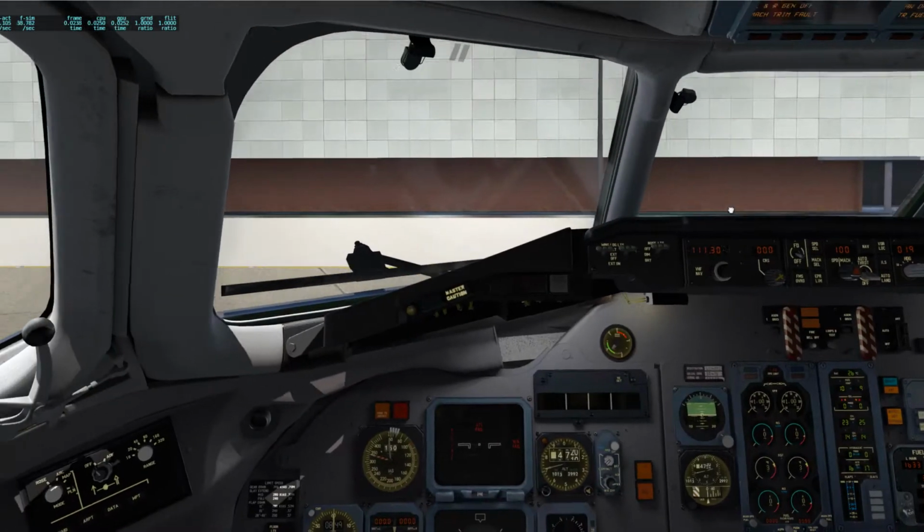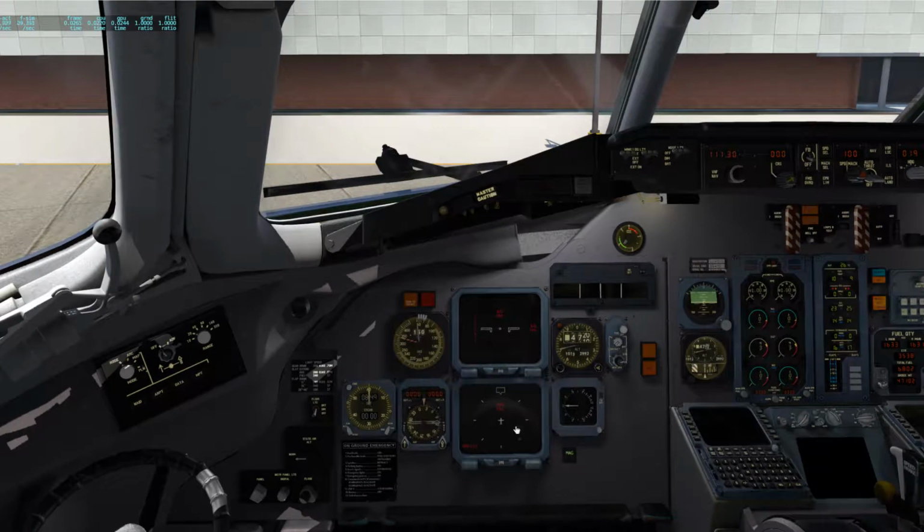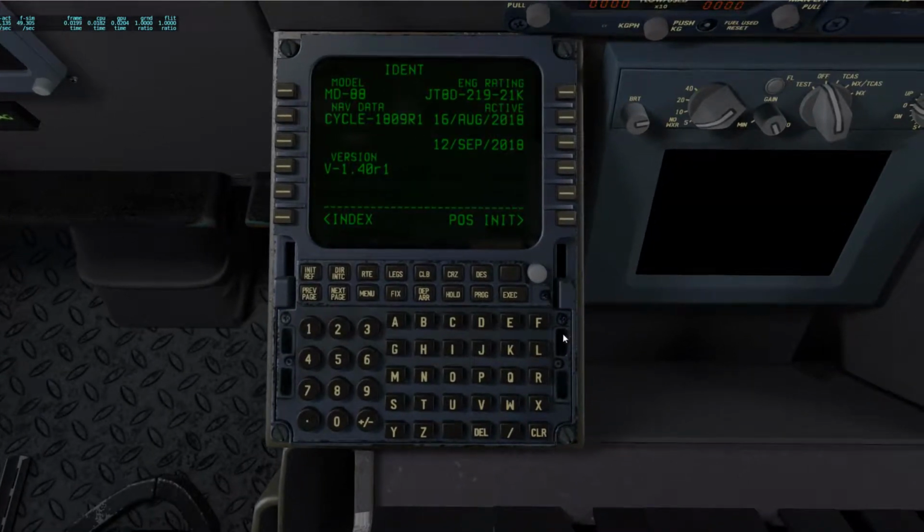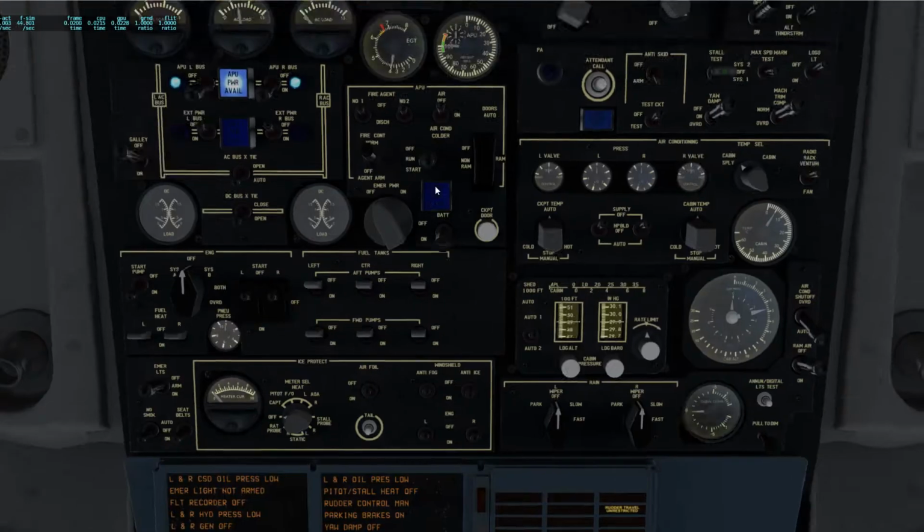So now if your PFD and ND are dark and black, you can set them from here, and set this FMS screen here. So ready to continue.